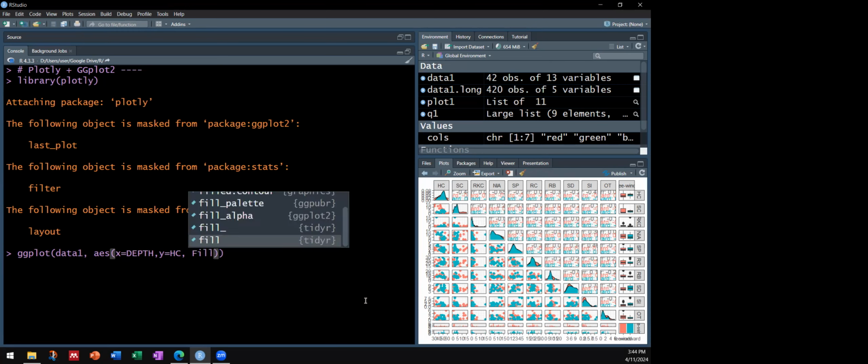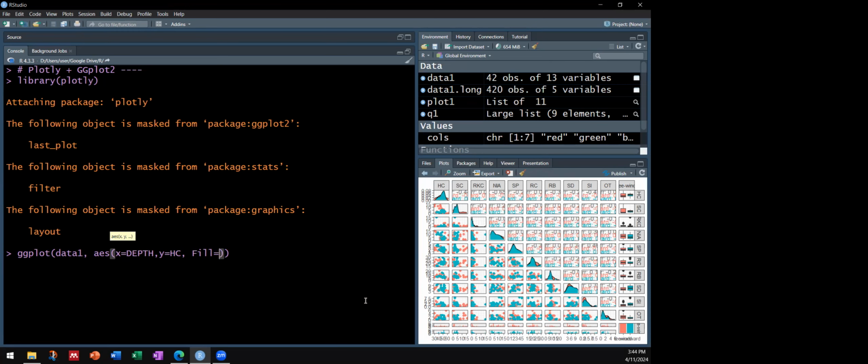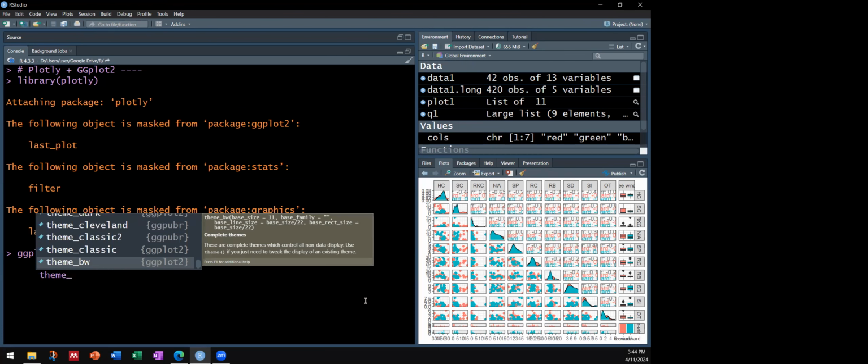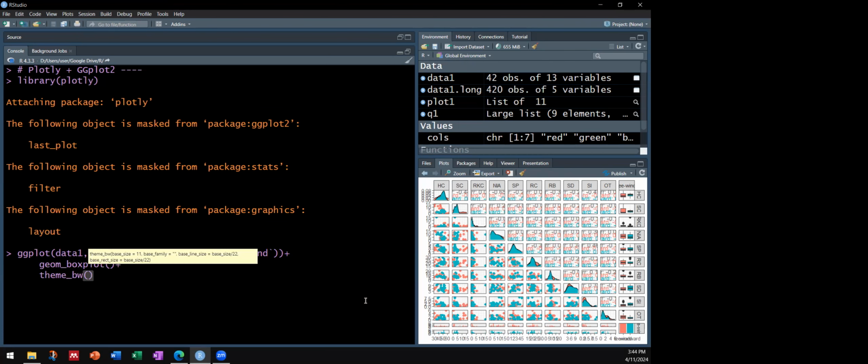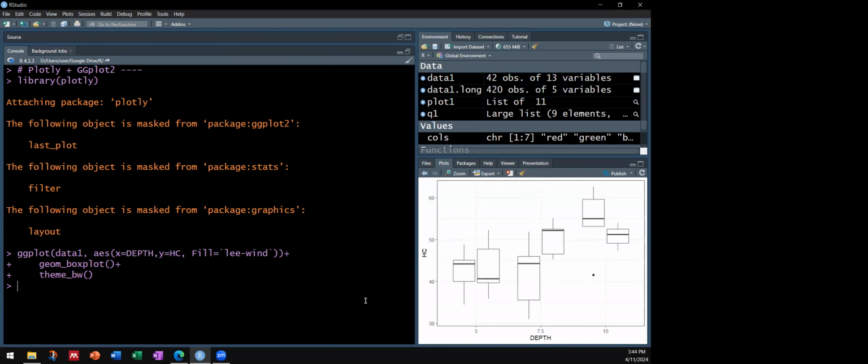And then fill based on leeward. And then plus geom_boxplot. Let's add another one, theme_bw. So this is your basic box plot.